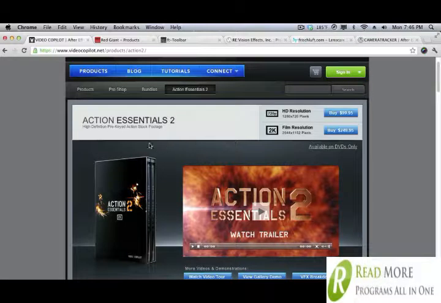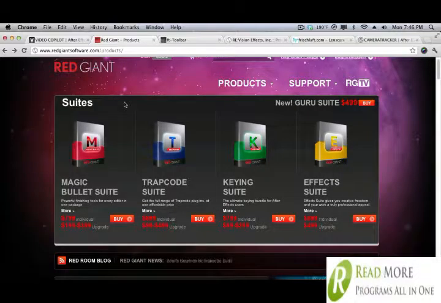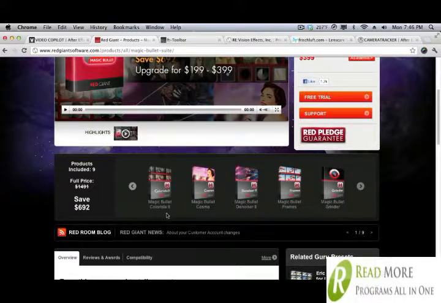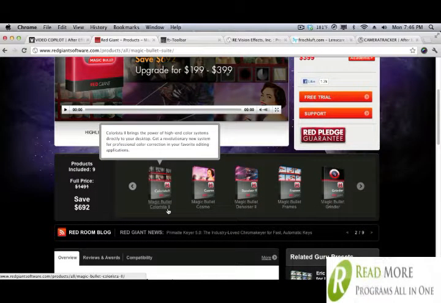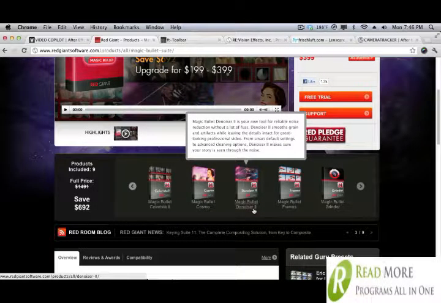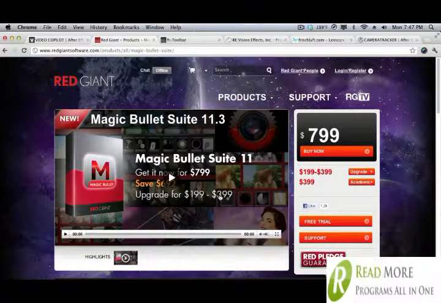And the next site is Red Giant Software, and this is where we get into the more leading industry, very professional plugin suites here. The two I want to really focus on, the first is the Magic Bullet suite. This is a really popular suite for all you visual effects artists and compositors out there because they really focus on getting a great image. So they have a lot of powerful tools for color correction and cleaning up skin and just making people look great. And then you can clean up your footage with Denoiser here, and just a whole bunch of plugins to really enhance the footage that you have. So really popular on the compositing side.